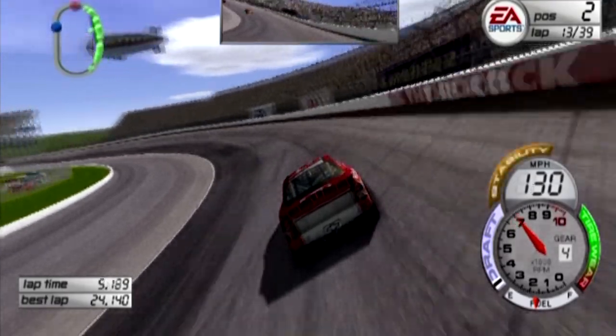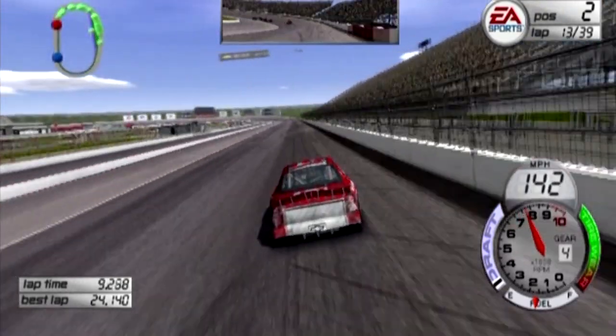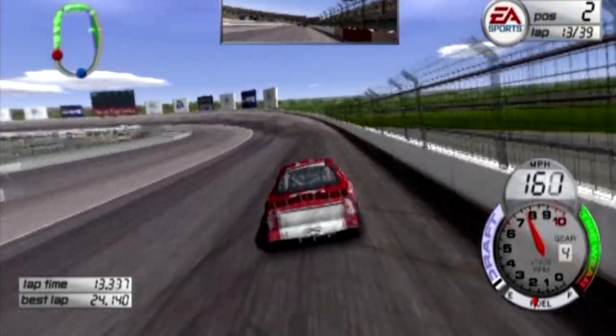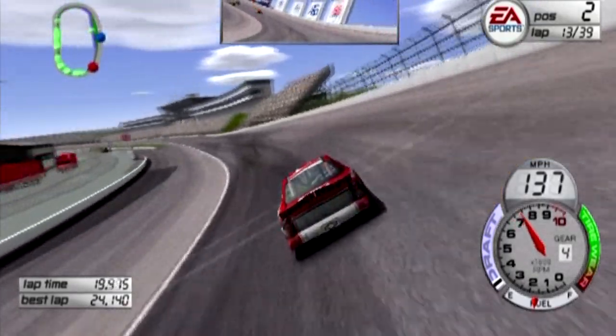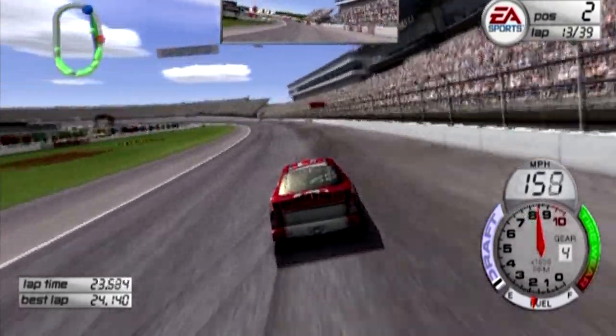4.5 seconds, so yeah, he's pulled a little bit of a gap on us now. As you see, we're having trouble really starting to hold the bottom. Really having trouble keeping it down on the bottom of the racetrack, which is probably good that no one's around us. We got a semi-lucky break, but that was heartbreak coming down pit road just a few laps ago with Dale Jarrett blowing his engine.